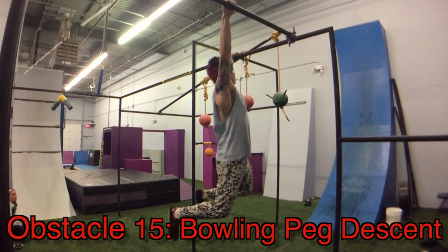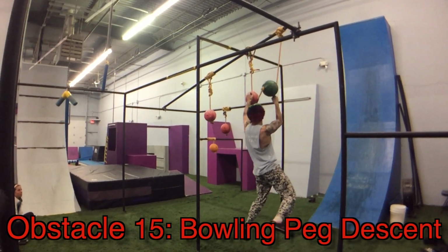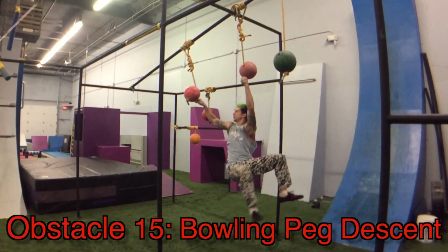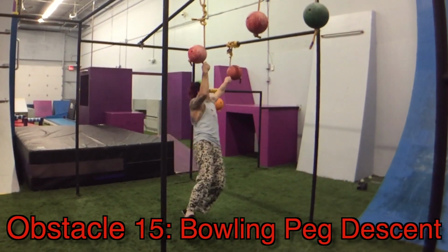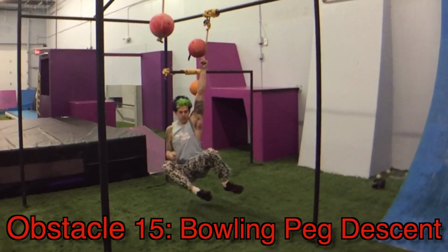Obstacle 15, the bowling peg descent. This one's coming back from one of our first NNLs. You are going to traverse from the black bar, making your way across the bowling ball pegs using only your hands on the pegs. You may not use any part of your body on the bowling ball itself. You have completed this obstacle when you touch that purple slanted platform down at the end, and any part of your body goes onto the black mat from there.